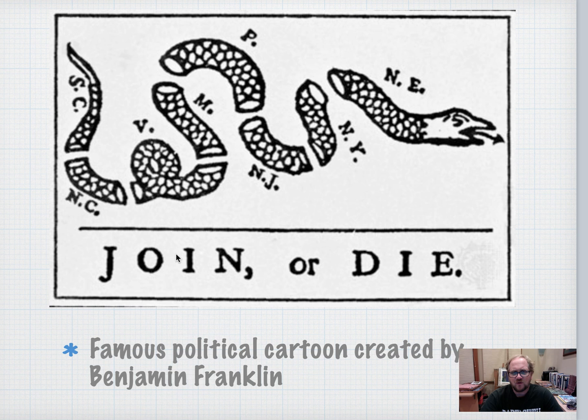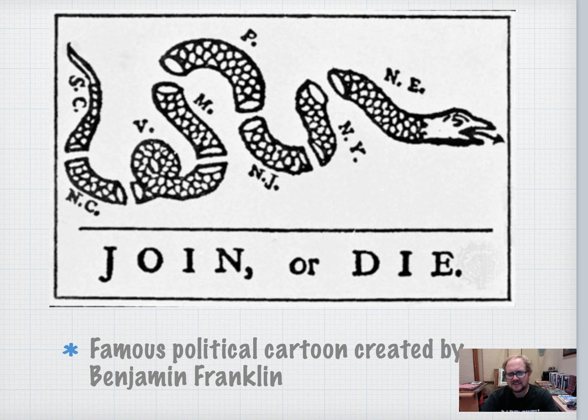And really what it was focused for, join or die against the French. Not against the British, but against the French. Eventually, this will also be used against the British in the Revolutionary War to make the colonies come together. But the original penning of this cartoon was to line up colonies in preparation of an English-American alliance against the French in this war.